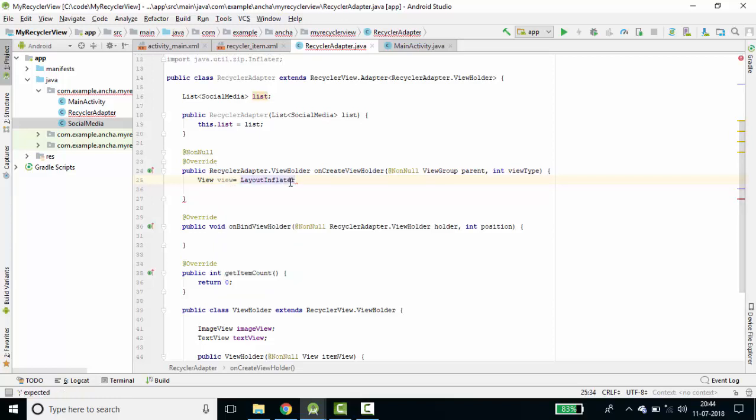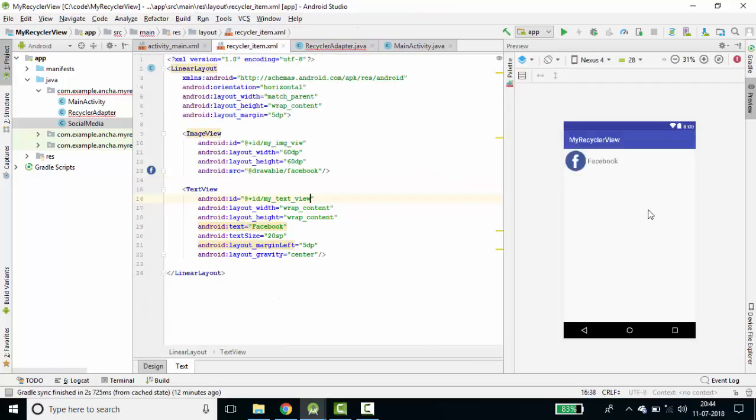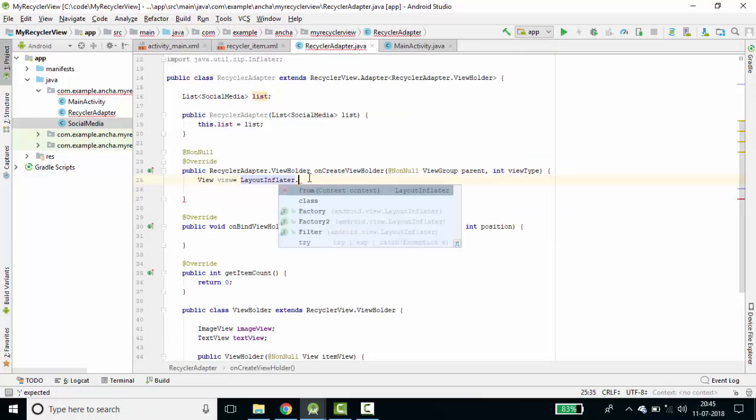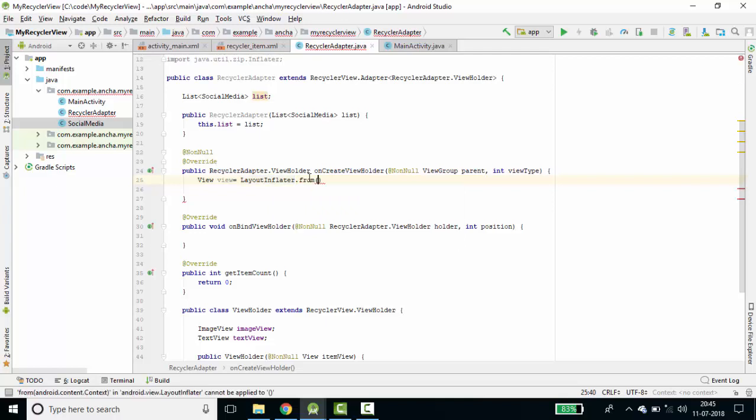LayoutInflater. As we want our view to be inflated and used in this RecyclerView, we are taking LayoutInflater.from. We have to pass a context here, the context in which we are referring to this layout.